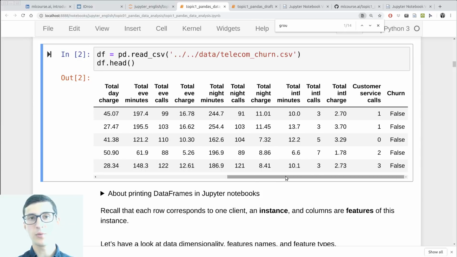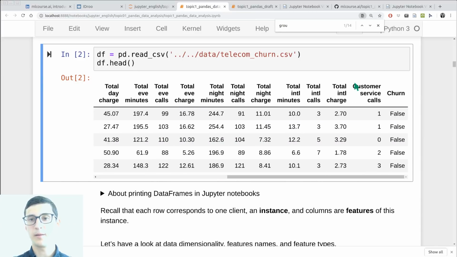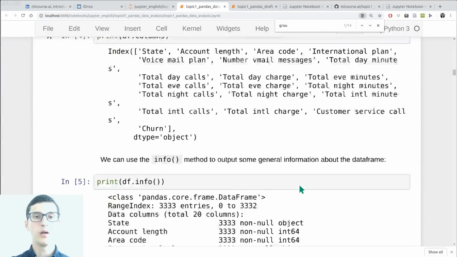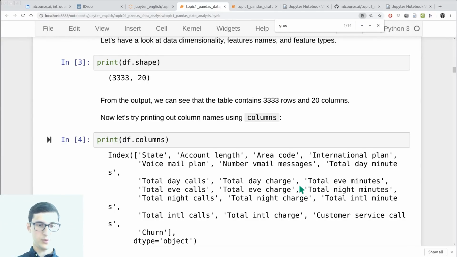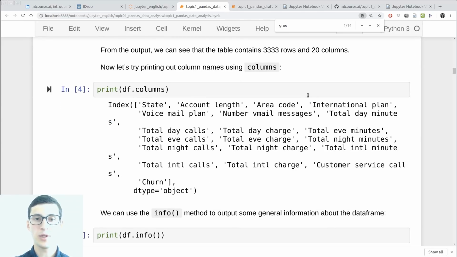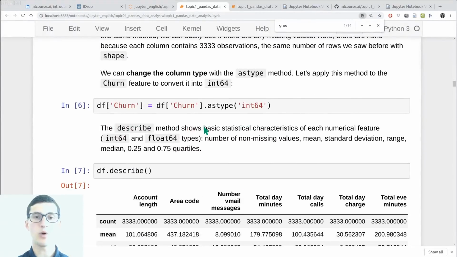When we cover random forest, we'll see how we can estimate feature importance, just to get the idea which features are most valuable. And now I will just say that total day minutes is a really important feature, and customer service calls. So if people have problems, they would call for support. And international plan is also going to be a nice feature. So if you're not comfortable yet with Pandas, just study this material thoroughly in detail, and I think it's going to be much easier to work with Pandas.